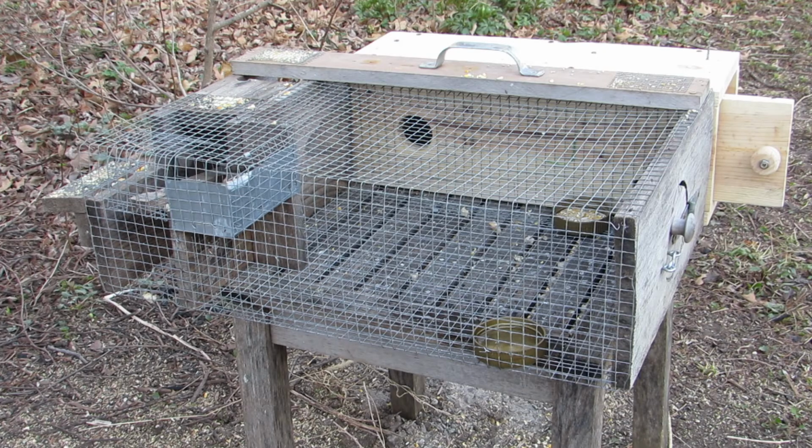What's nice about having the box attached to the trap is it gives a place for the sparrows to retreat to for safety. Say there's a predator like a hawk that's after them. They can just fly into the box for safety. Say it's raining or bad weather, they can go into the box for shelter. And at night, they can use it as a place to roost. So it really keeps the sparrows happy and healthy.